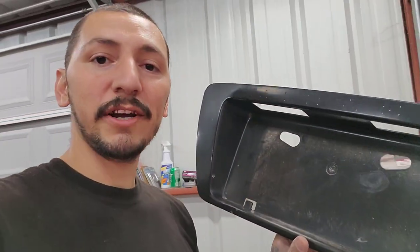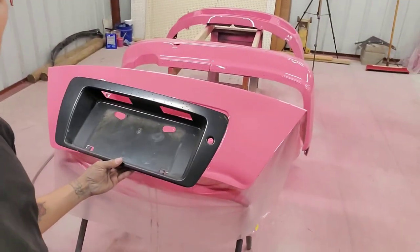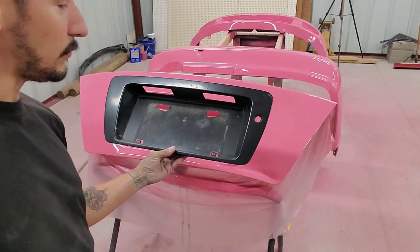This license plate tray, I'm gonna respray it in black, gloss black or something. This one's the one closed right here. So that one's gonna go in black. Too much pink if I do. So just painted pink. The wiper cowl, that one goes in black. The F1 mirrors go in black. It's just pink and black on my car.